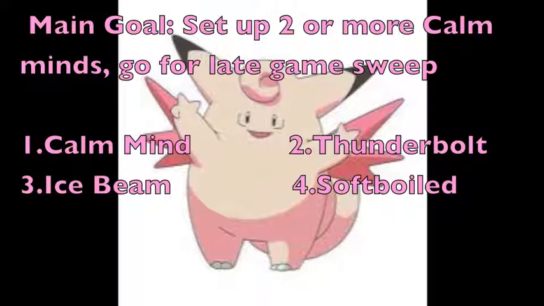Now, a lot of people think of calm mind as boosting special attack, but you need to keep in mind it also does special defense. So this makes Clefable very hard to defeat as well. With that being said, you also have Thunderbolt and Ice Beam for damage, which in RU, pretty much no one resists on both. So really good for playing offensive, and this Pokemon is really hard to take out. And then you have Soft Boiled.